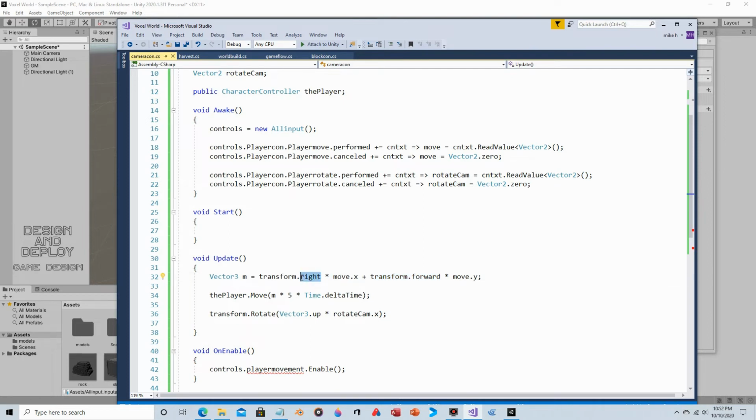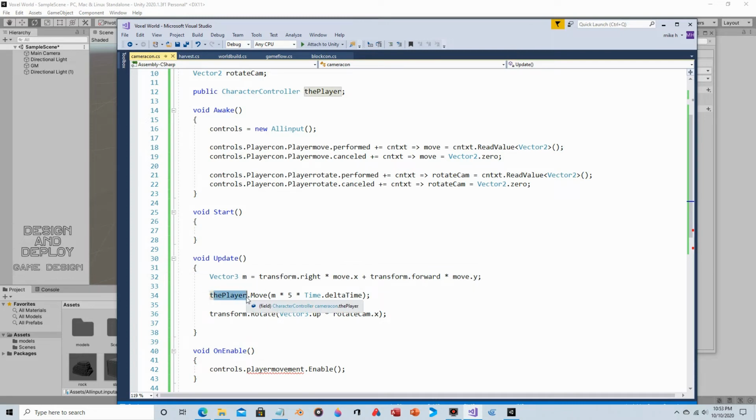And you could say, well, what if I'm moving left? If this is a negative, then you'll move left. So just like this, move forward, it'll also move back. So it's a little bit messy to look at, but even though it says right, it'll be left and right. Even though it says forward, it'll be forward and back. And again, it's what we're stuck with. So it's a bit messy, but that's what we need.